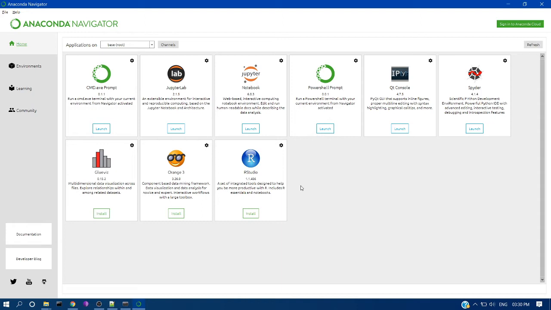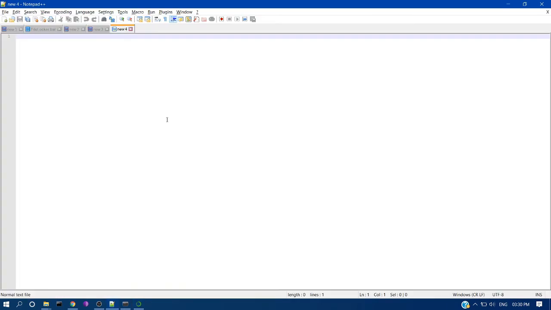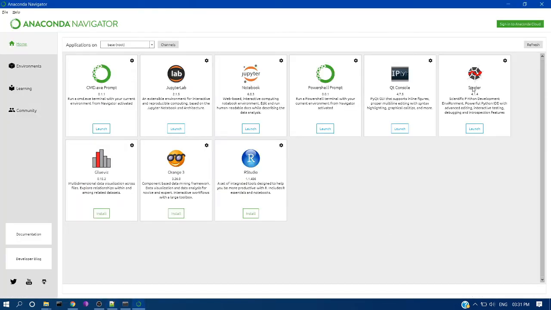There are two things in writing and executing the Python code: one, the development environment, and two, running a Python code. There are three types of development environment which are commonly used. The first is a text editor, which can be any text editor you are using right now. The second is a complete IDE, which is nothing but Spyder. You can just click launch. The next thing is notebook environments, an example of which is JupyterLab. Just launch it also.